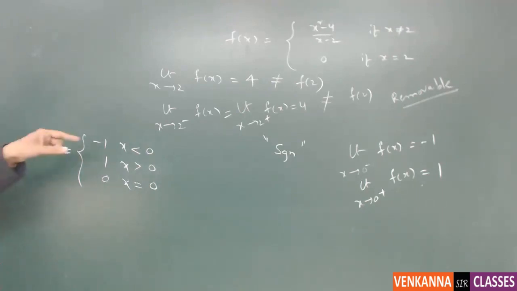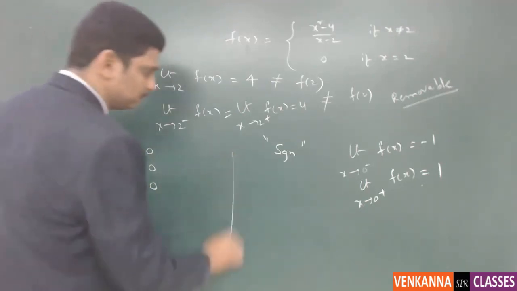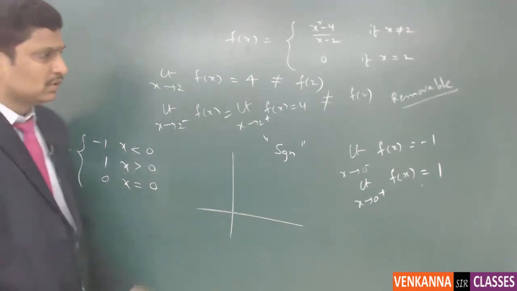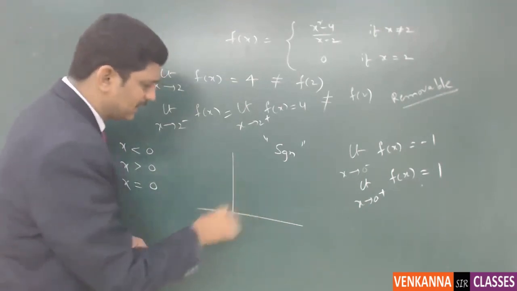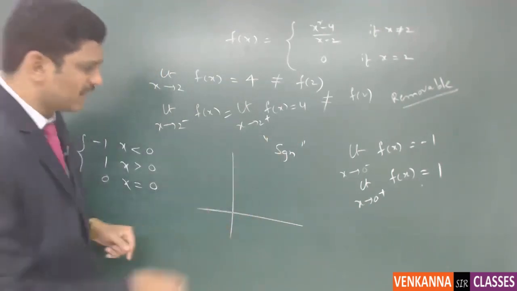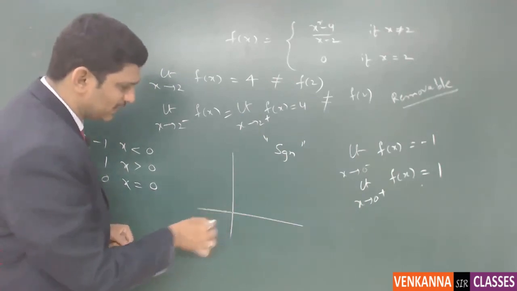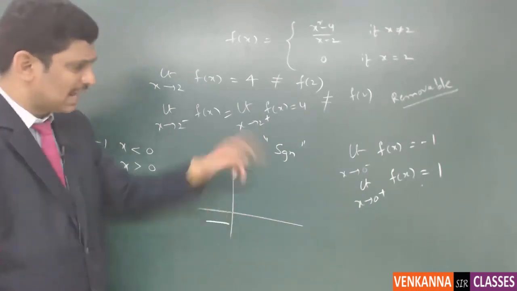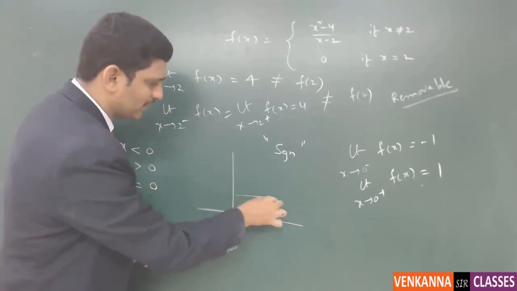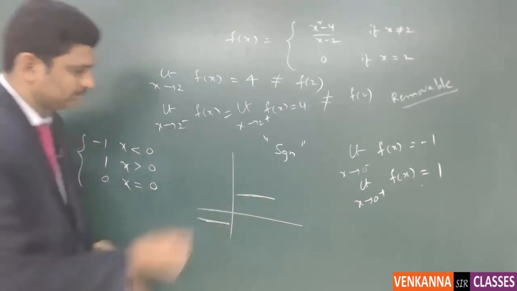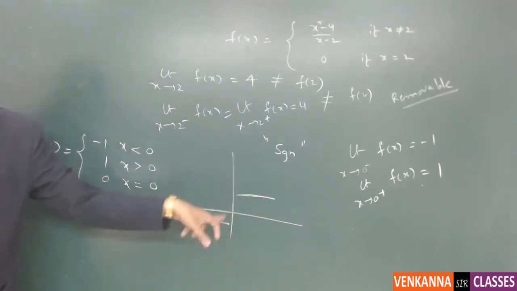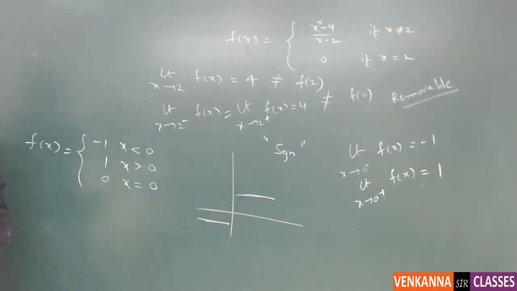In other words, if you draw the graph, earlier its value is -1. So the function is going to take -1, -1, -1, and then it is taking 1, 1, 1, 1. The function has a jump here. I think you know how to draw a graph for this. Okay? Right. So this is the example for jump discontinuity.